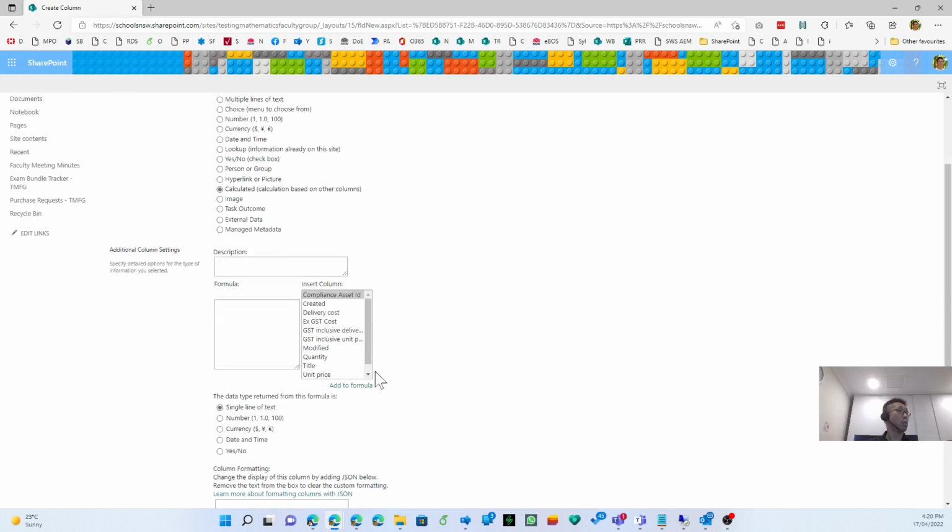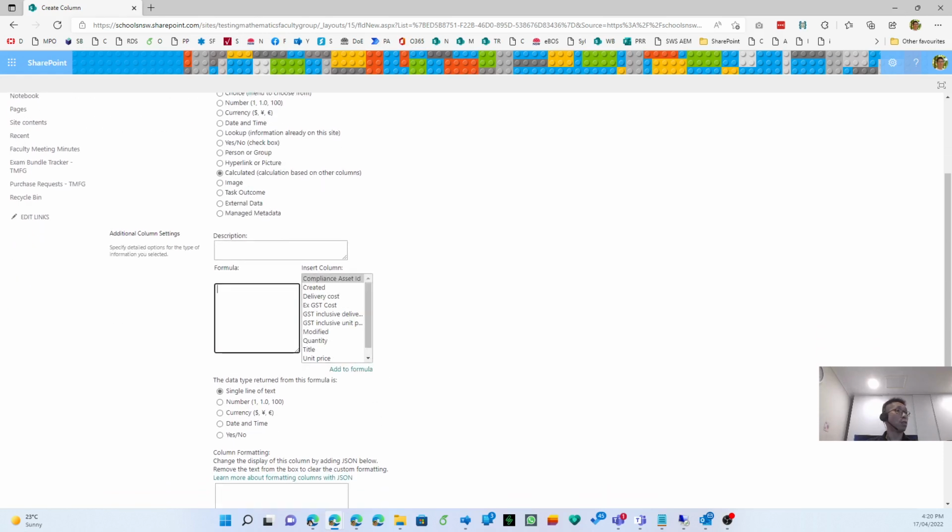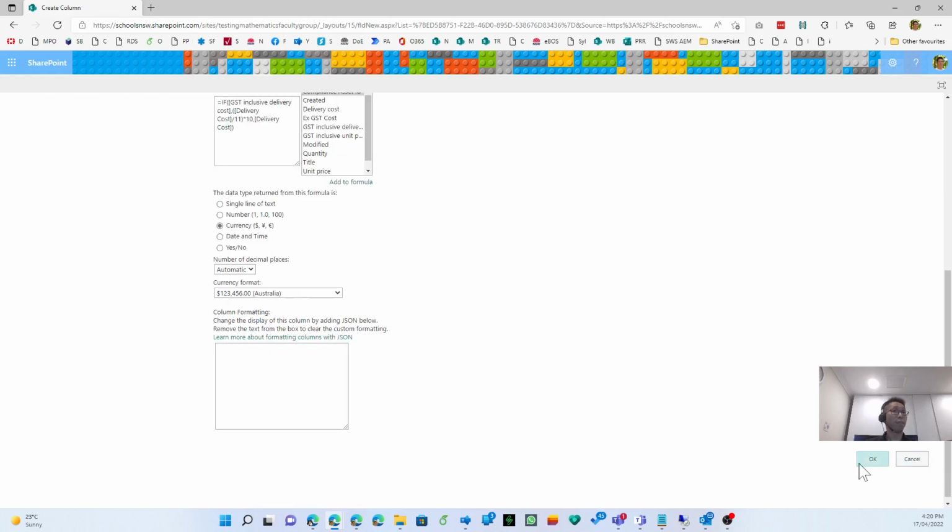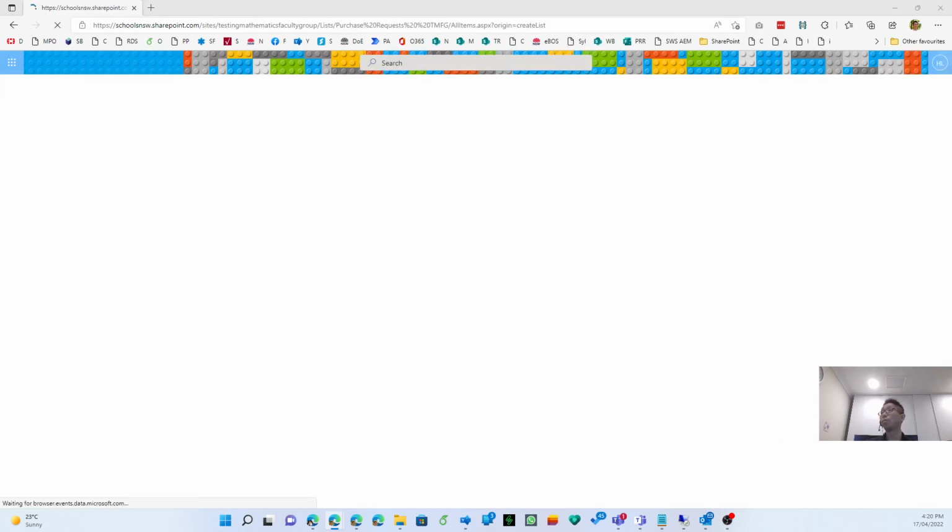And here it's actually calculated. And again, here I'm just going to quickly paste this formula in. It's basically if the GST inclusive delivery cost column is ticked, then the delivery cost divided by 11 times 10 is what's going to go into this column. Otherwise, it's just going to be the delivery cost. And it's a currency column. And let's hit that OK there.